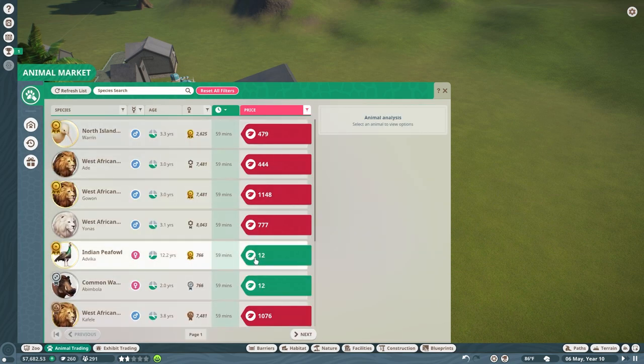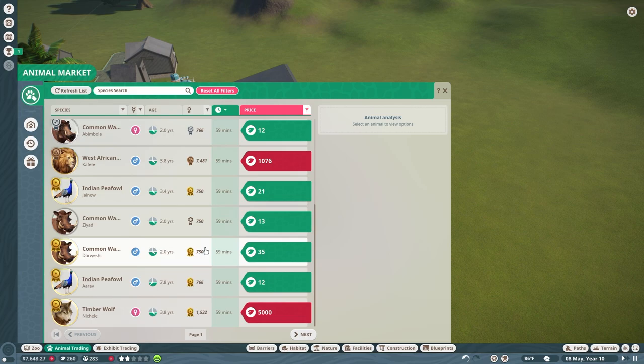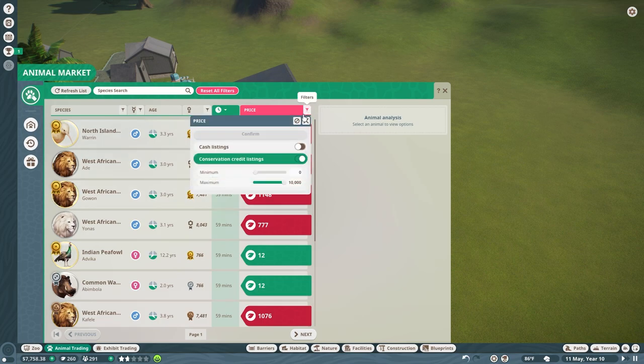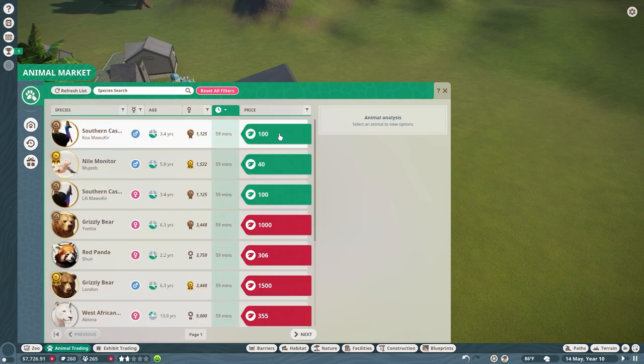Oh, so I have some that are green, but I don't know what the red ones are. And I don't know if that is actual, like, you have to go and buy that kind of stuff, which I don't know. So we're going to get rid of those, and we're just going to do cash only. We'll leave it as everything.